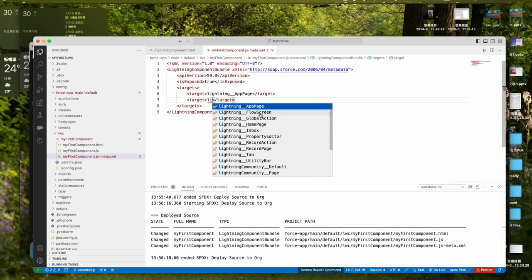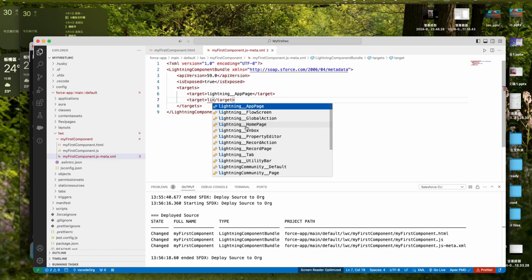Okay, shown here. Lightning home page, right? There's actually an underline here, but you have to pay attention that it's two underlines. If you just add one underline, it's not enough. Okay, we don't have to type here, so we can just select. But if you type, remember to type two underlines.